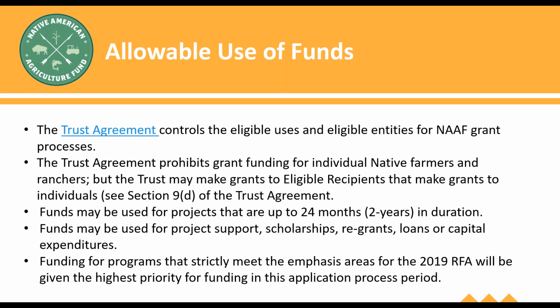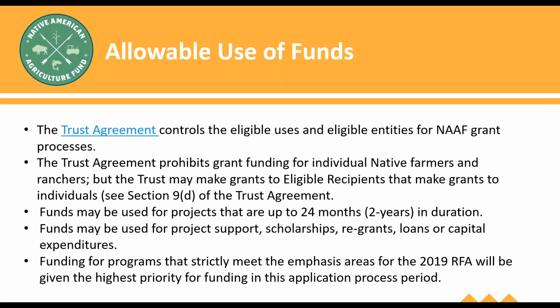If you remember, CDFIs are identified as one of the eligible entities that we can make a grant to, CDFIs who can then in turn make loans to Native farmers and ranchers. But the trust agreement prohibits us from actually doing it directly. We have to work through these four types of eligible entities.